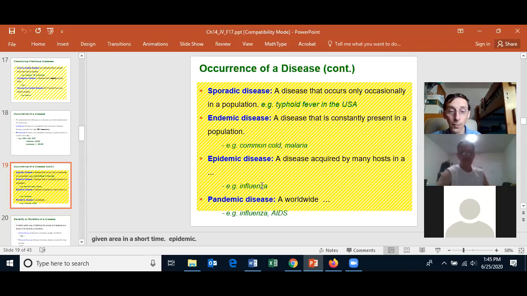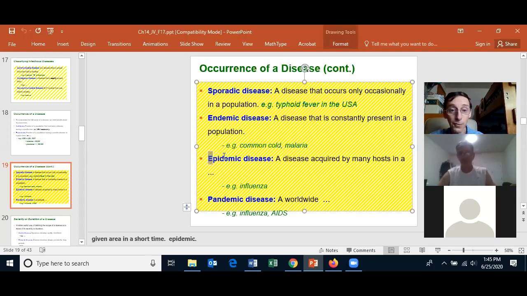Like when first H1N1 happened, it was actually detected first in the United States, but we then learned that it actually started first in Mexico, and then American travelers brought it back to the United States, and we discovered H1N1 first in the United States, and so it was an epidemic in North America. Well, it then spread and became pandemic, meaning it spread to more than one continent.